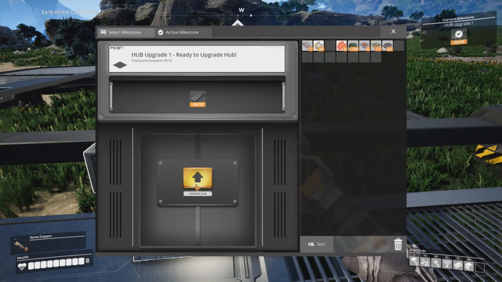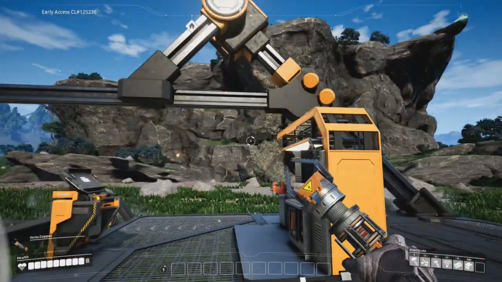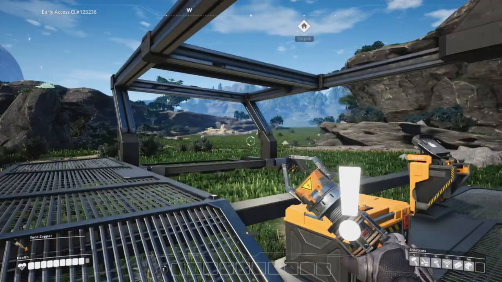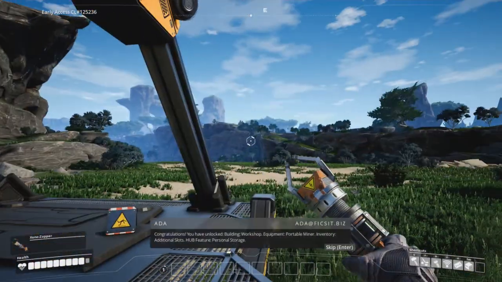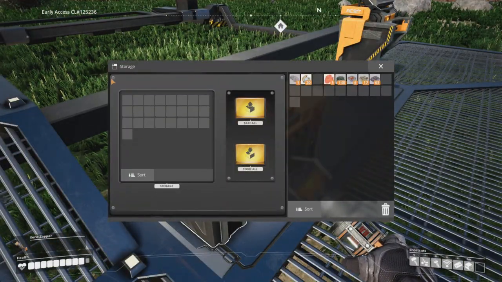There we go. We're going to upgrade. We get an upgrade. Cool. She's going to interrupt again. Watch. Here it comes. Come on, lady. Congratulations. Thank you. Okay, so we get this cool storage box now.